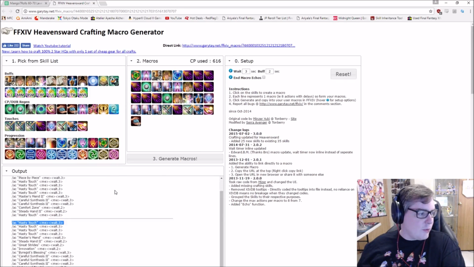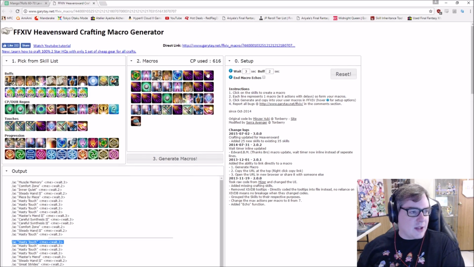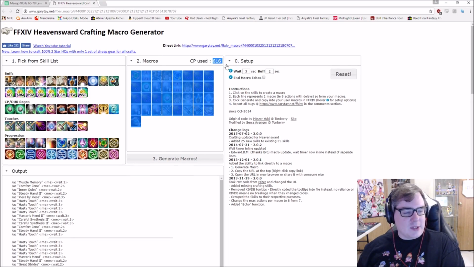So absolutely wonderful site. And the reason why I don't like giving macros out too much is because, especially while leveling, people are all going to have different stats, and you're all going to have, more importantly, different CP. So the goal of this video is to use really, really low CP macros so everybody can use them.